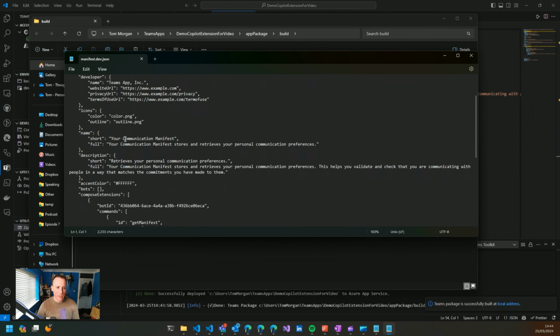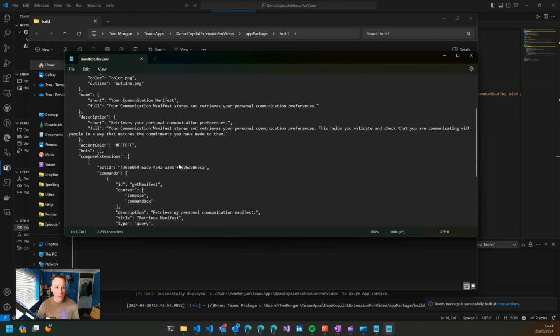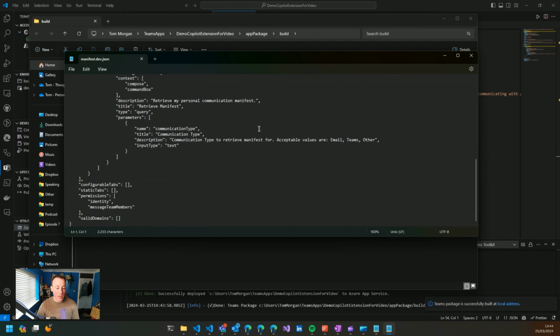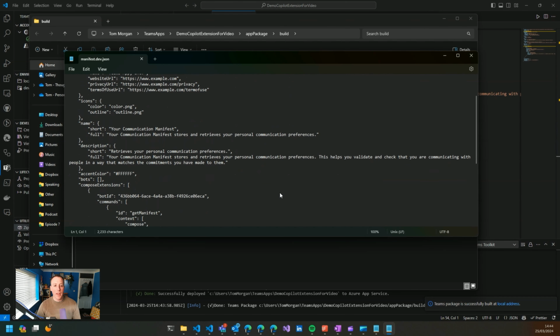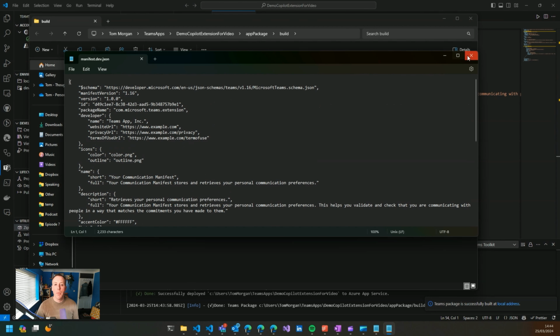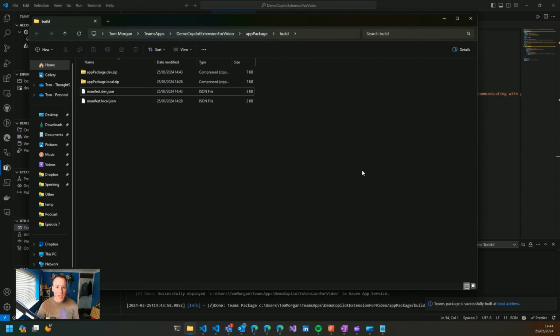We can look down this list, and you can see it's got the stuff in that we put in. But if I come down here, it's got a whole bunch of stuff that we didn't put in around the bot ID. That's the stuff that it's brought over from the deployment and publishing stage that happened automatically. And it's this ID that will tell Teams where to go in the bot registration. It's got all the links to all the URLs of the code that we just pushed. So Teams Toolkit actually makes things really, really simple to get started and get deploying something.